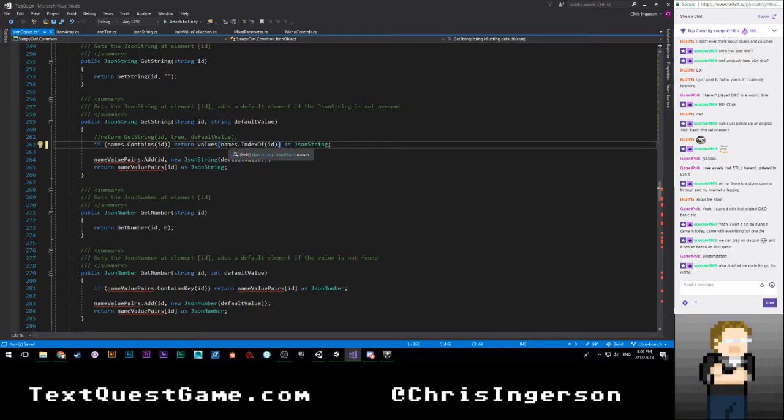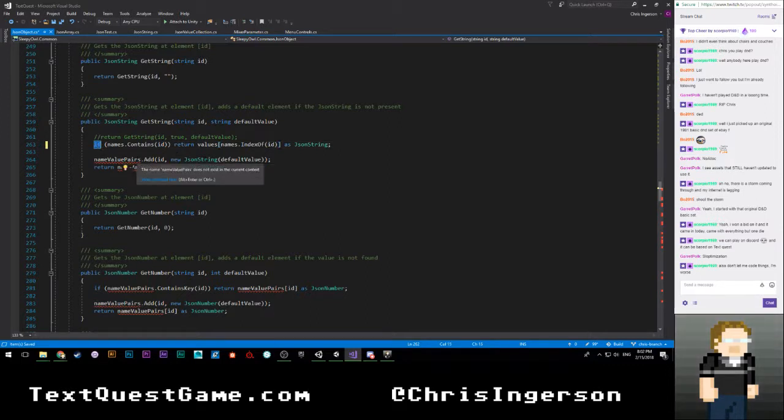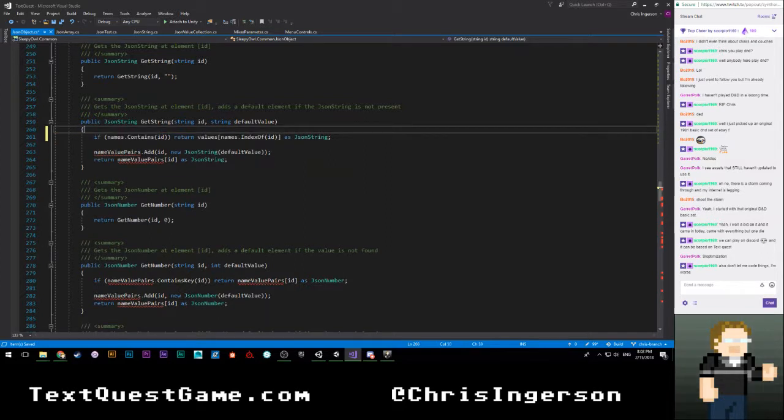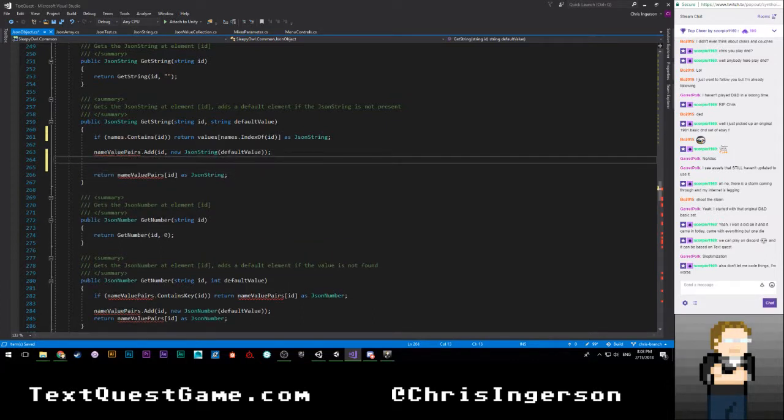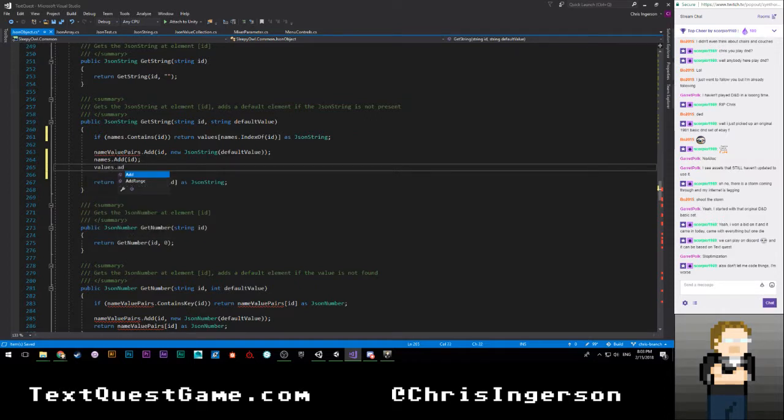Alright, so that means that I'm pretty much going to say, return this, and we're going to say, I guess, alright, so we're going to do this, names.add ID, values.add default value.